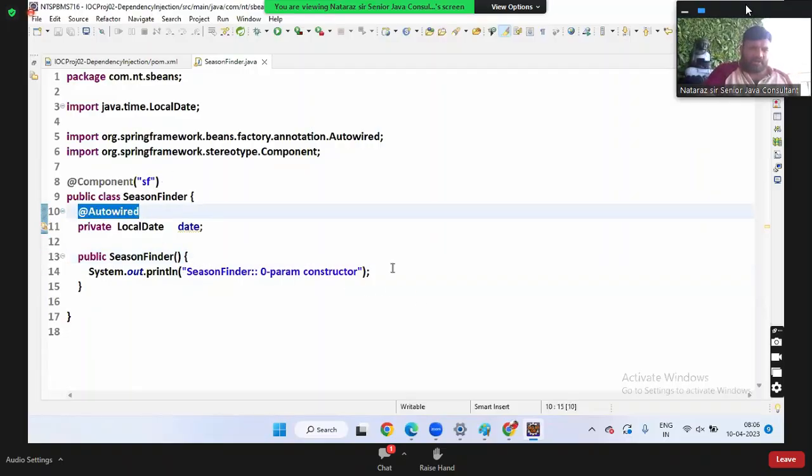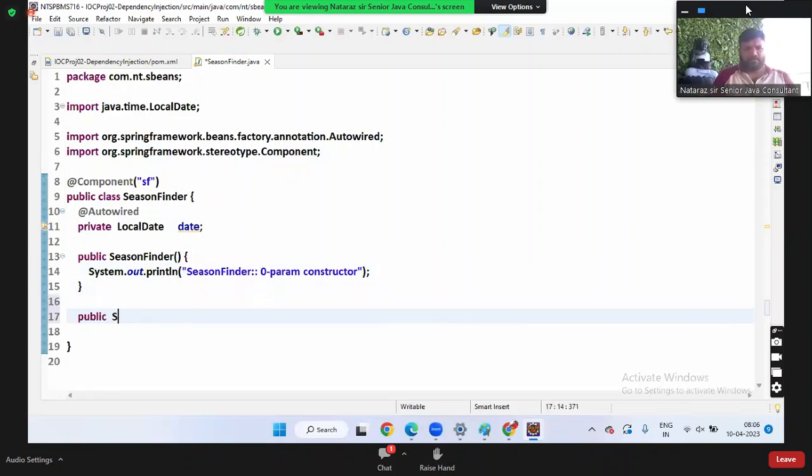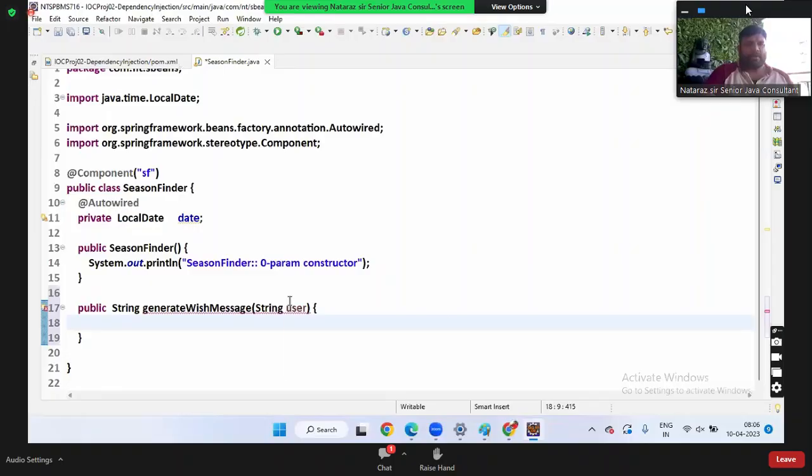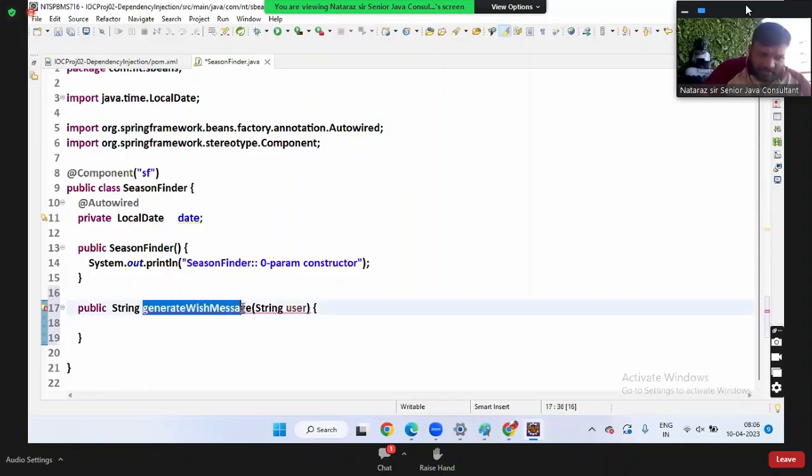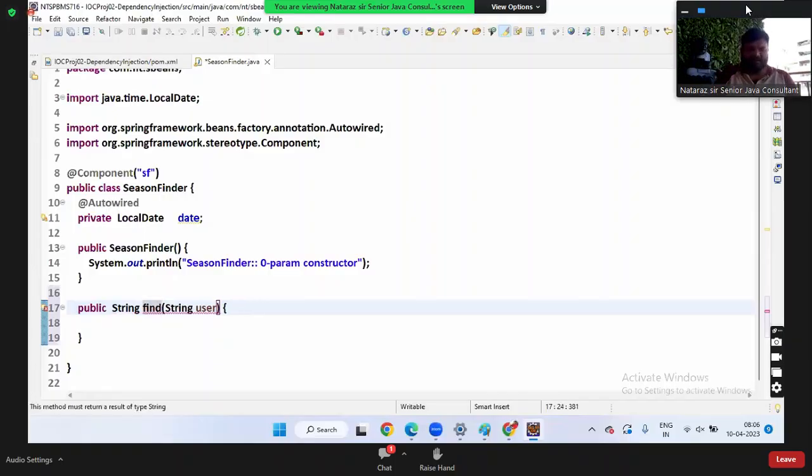At the rate auto, avoid this one, Raghav. Tell me next one. Public string generate wish message. Not generate wish message, Raghav. Okay. Tell me. Find out season name.